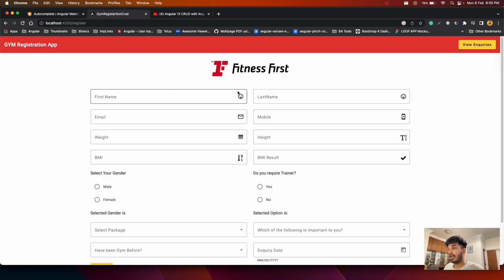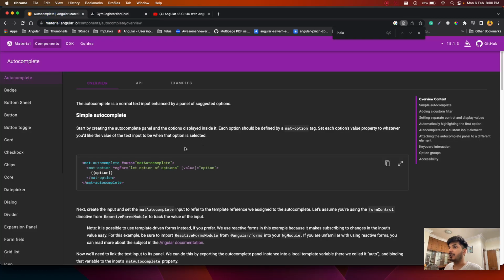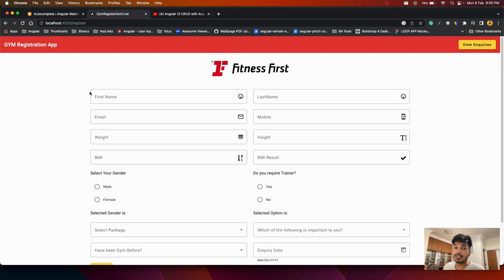So as you can see here, we have created this UI by using Angular Material. Again, we are going to create a new project, and we will see how we can configure Angular Material in your project. This is going to be a step-by-step project, so I want everyone to stick around till the last so that they can create this application without any bug and without any error. So let's just get into the demo.